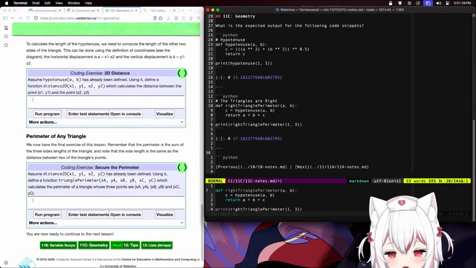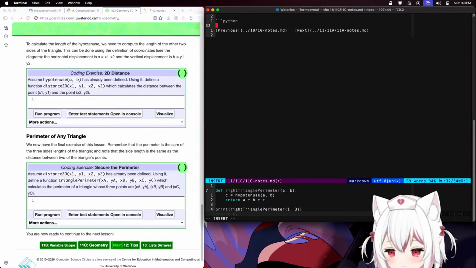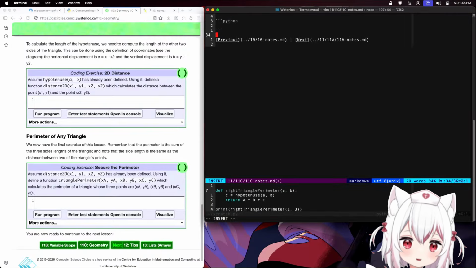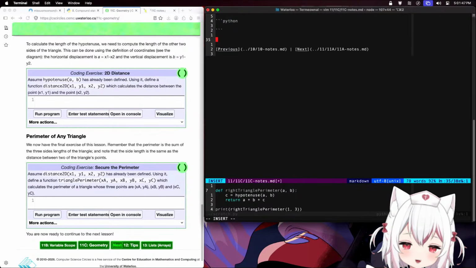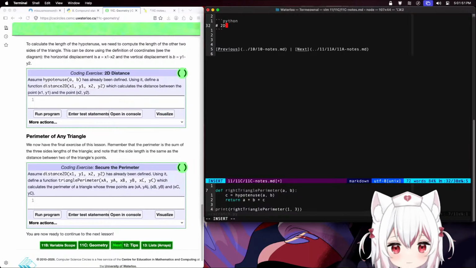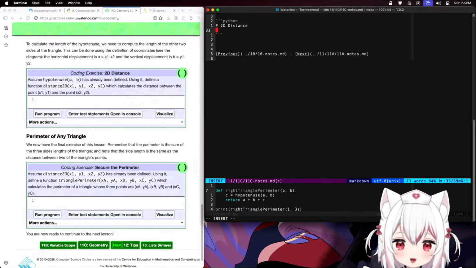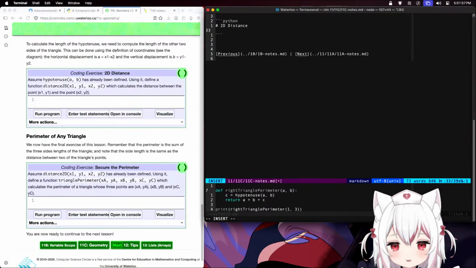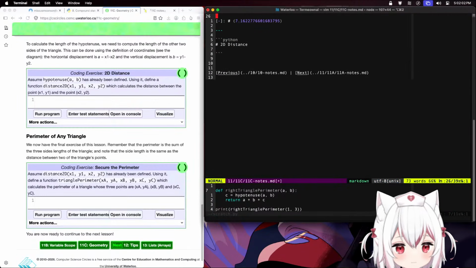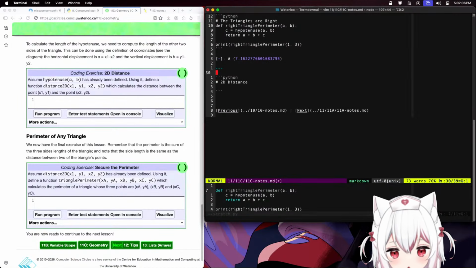Let's move this up. Well, I call this one 2D distance because that's what it's called in the exercise. Assume hypotenuse a b has already been defined. Using it, oh, I think I forgot to label this one actually. Oh, I didn't forget.